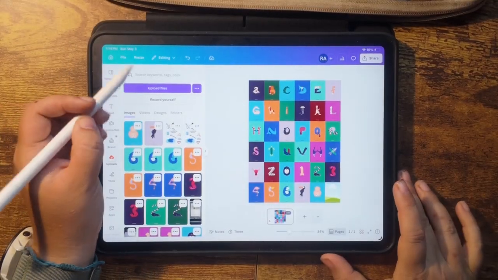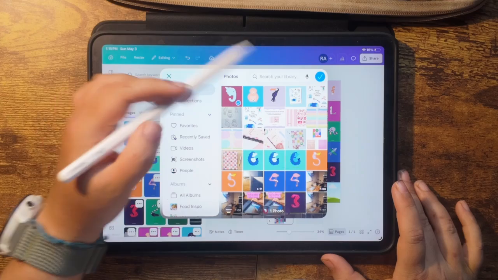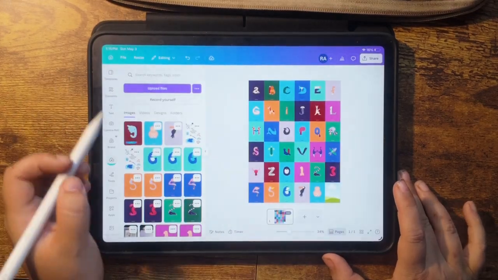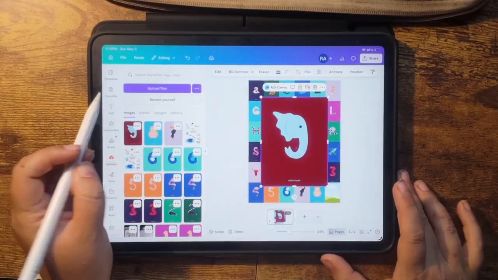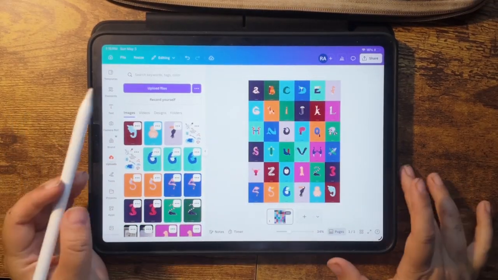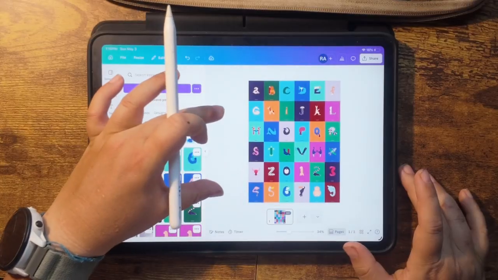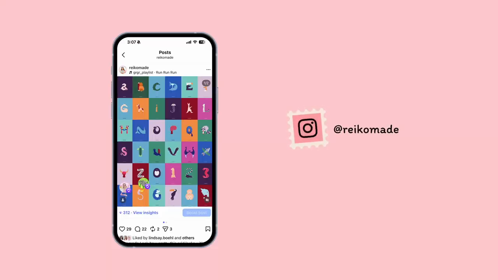And for the very last day of this challenge, we do have to put up a grid with all of the letters on them. As I've been going along, I have this Canva document started and I've just been adding each of the letters. So this is what the final grid is looking like, which should already be up on my Instagram by the time this video is up on YouTube.